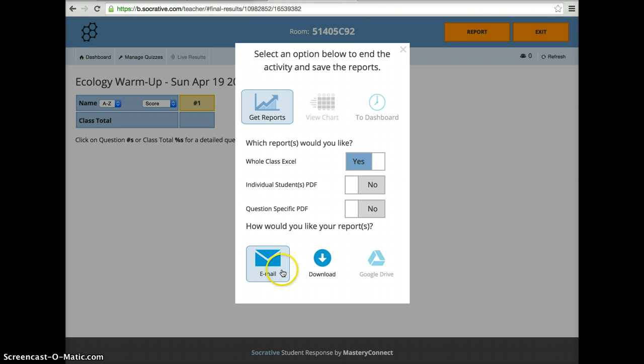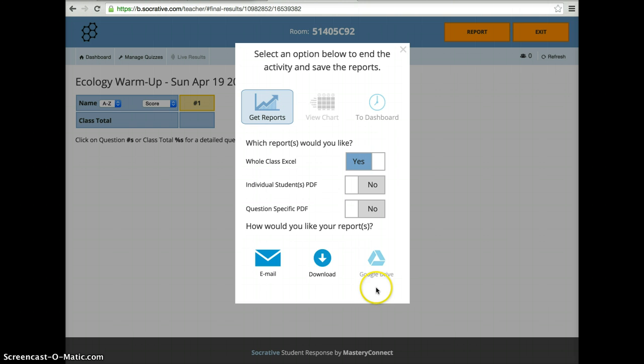I usually have the results emailed to me, and you can also download them as well, but I like to have a printout just in case, you know, admin walks in and I need to have proof that I've done something. And I also print it out, highlight it for how I'm splitting the kids up, and that way I have documentation of what I'm doing. Downloading that will provide it as well, but it would just be on your computer screen.